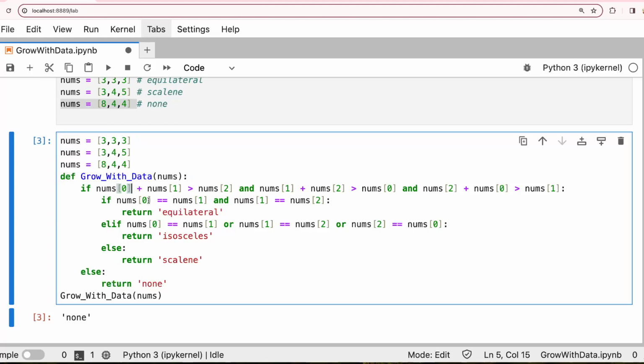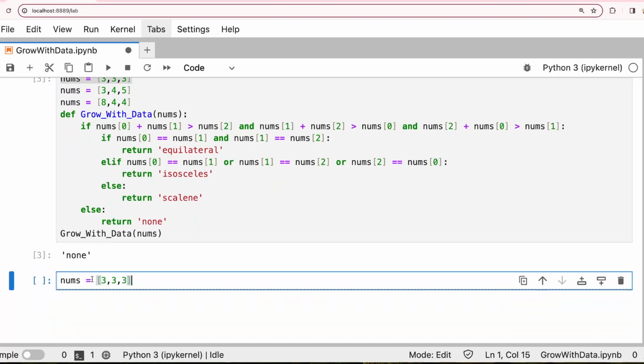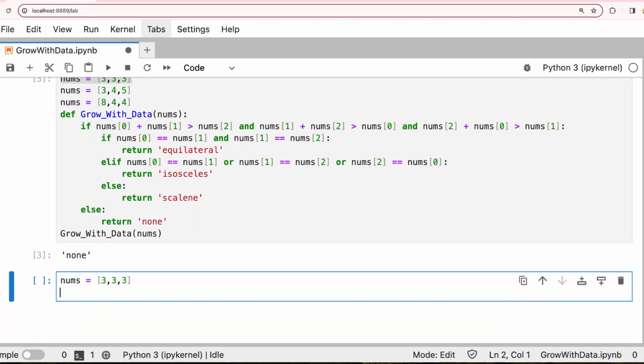It's a very basic if condition. But the key takeaway here is, how will you write this kind of simple logic into attractive code, or, to impress the interviewer, how can you improvise your code? For example, take nums equal to 3, 3 and 3. How will you know all three sides are the same? When you take set of nums, what will happen? The set will find the distinct values. If you are given an array and you apply set, all the duplicates will be removed and the set will contain only the distinct values.